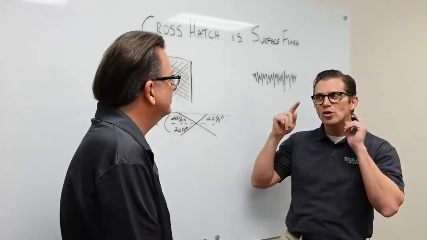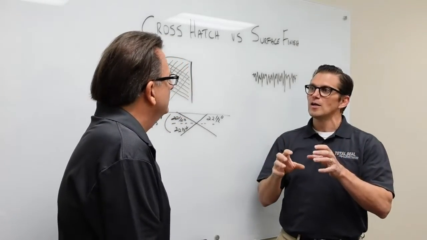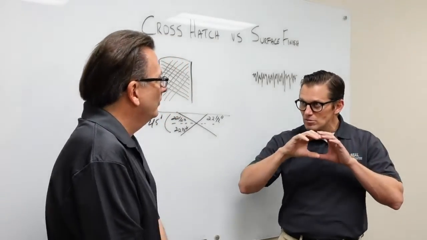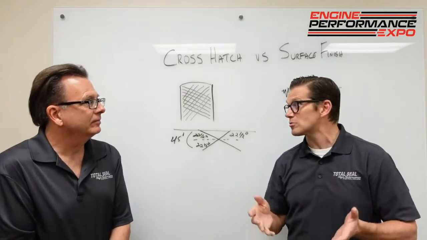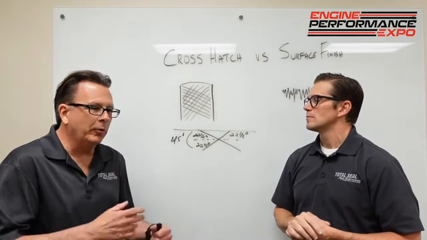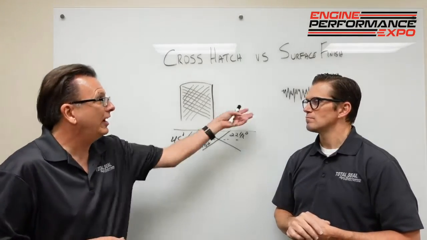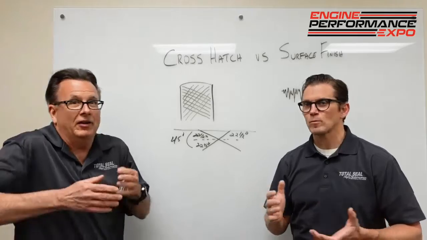So I think that understanding that relationship between stroke and crosshatch angle is kind of a key thing that a lot of people just don't know. They just go with what the machine says. Again, we're back to what honing's been for years. You know, here's my one and done.